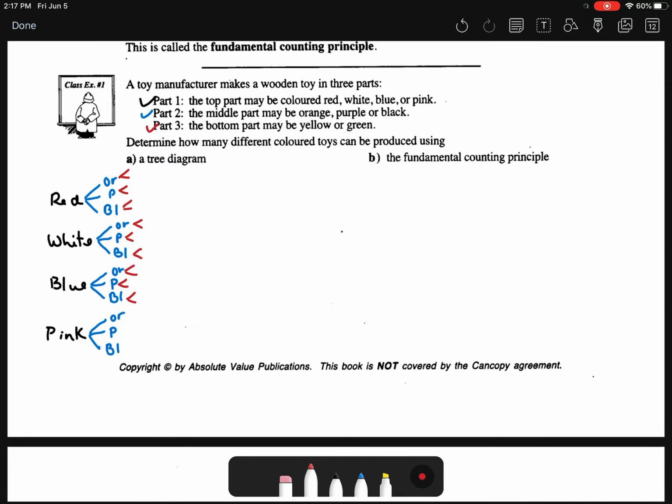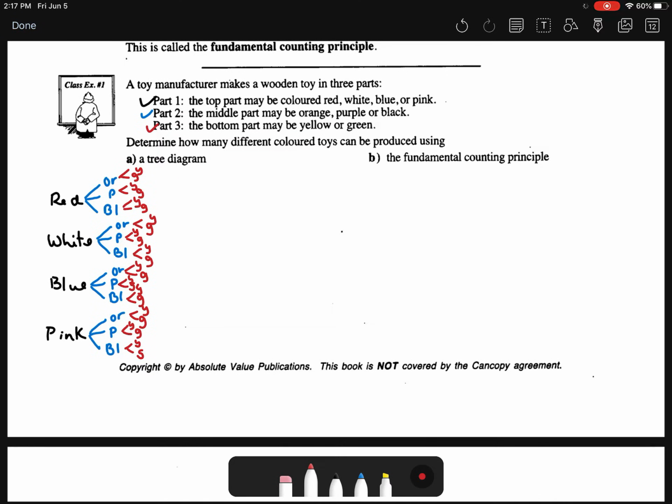So what I'll do is fill out 2 possibilities for each of these, and then go through to the best of my ability and go Y and G, Y and G. Okay, obviously representing yellow and green. Oops, yellow, green, yellow, green. Okay, tough to keep track of everything in these tight quarters.